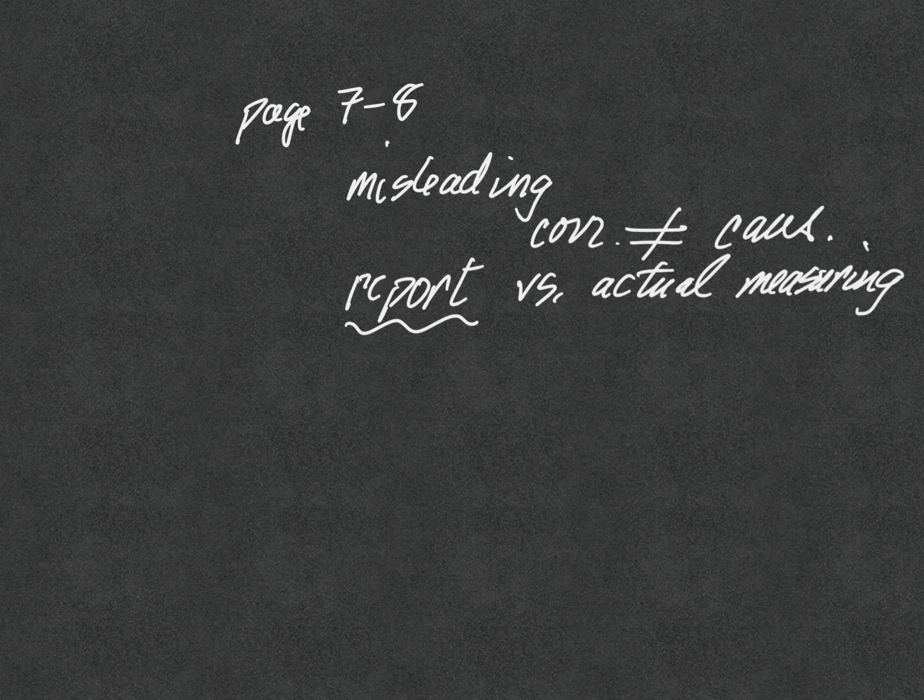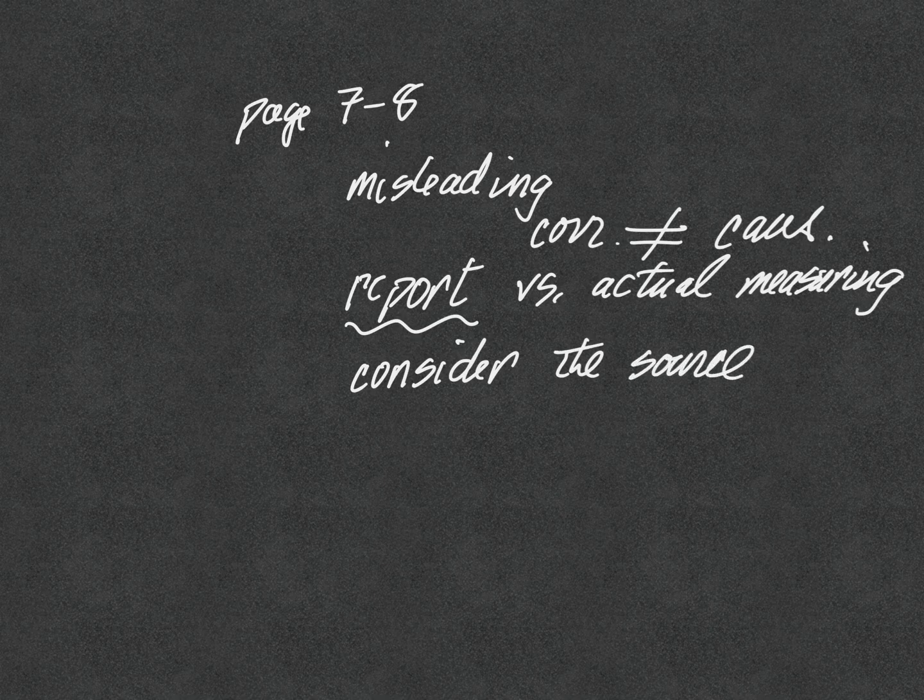Couple other things. They talk about consider the source. If you want a company to do a study on how well towing insurance works, you probably don't want AAA to do that study, right? Because that's what they sell, towing insurance. So they call this consider the source. You don't want people to have biased sources.